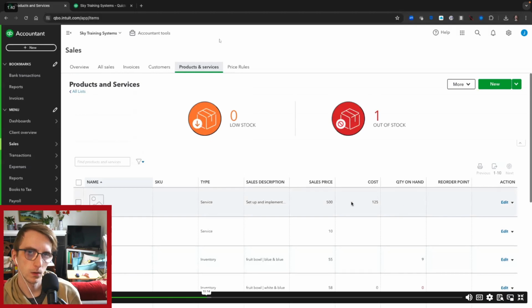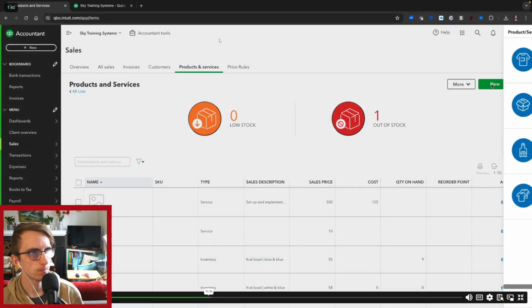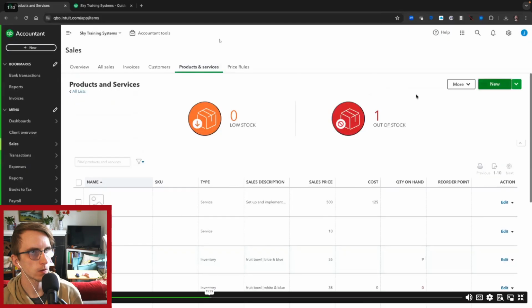Many clients are only using services. We go ahead and create new, whether we need an inventory, a bundle. Look at that. And for some reason, we're not seeing the details. Let's try that one more time. Okay, so QuickBooks has gone to sleep on me. We're not covering that at this particular moment, so I'm going to continue.